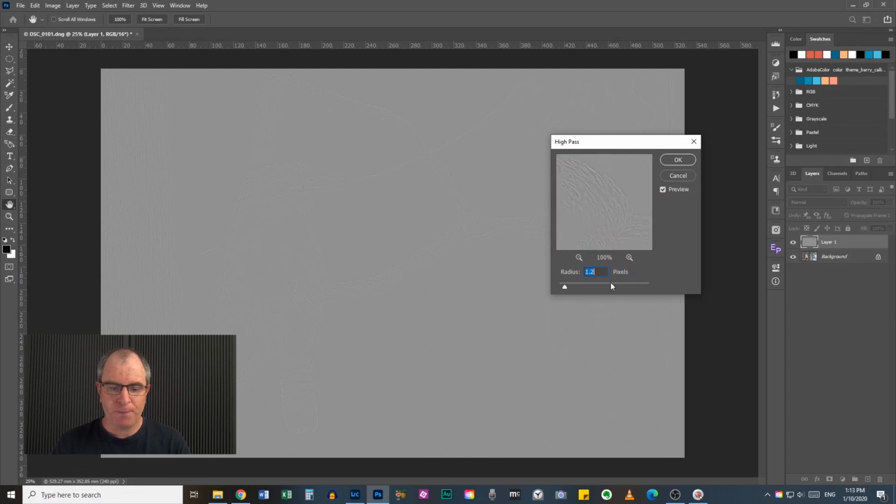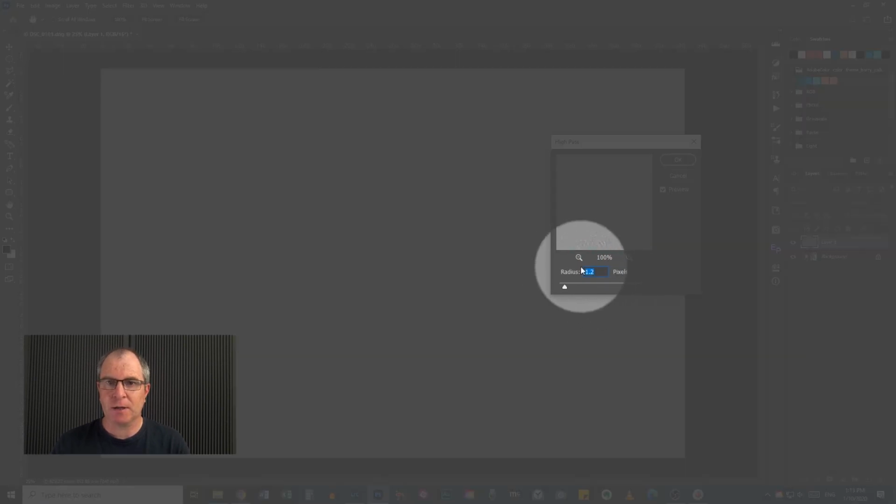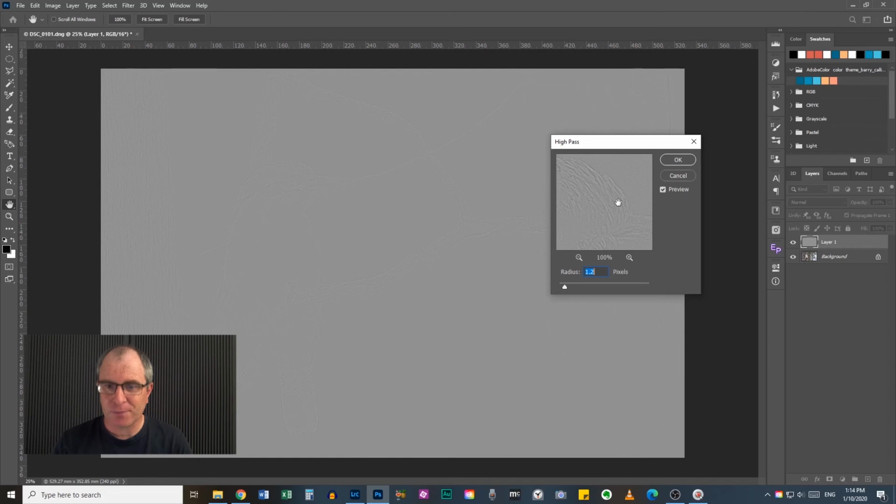Now what you want to do is choose a radius that just allows the edges of your image to show through. You can of course do this at varying levels and it will give you varying results. This is a really subtle way of sharpening. I don't use it very often. I prefer a much more heavy way of sharpening, but this is very subtle. So as you can see, if I dial it all the way back, we can't see anything in there.